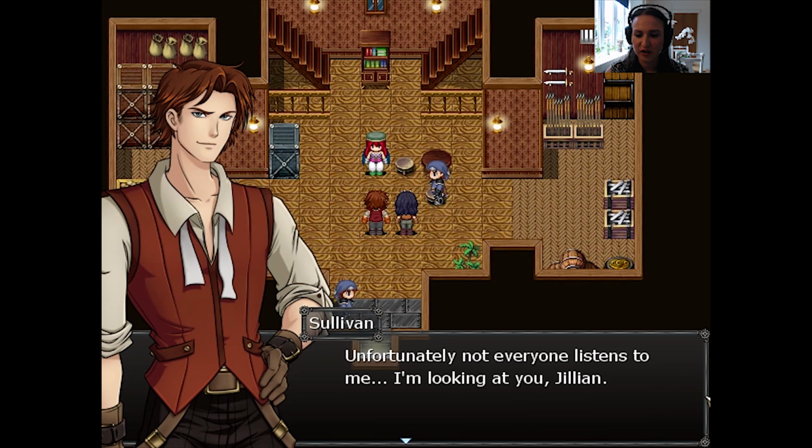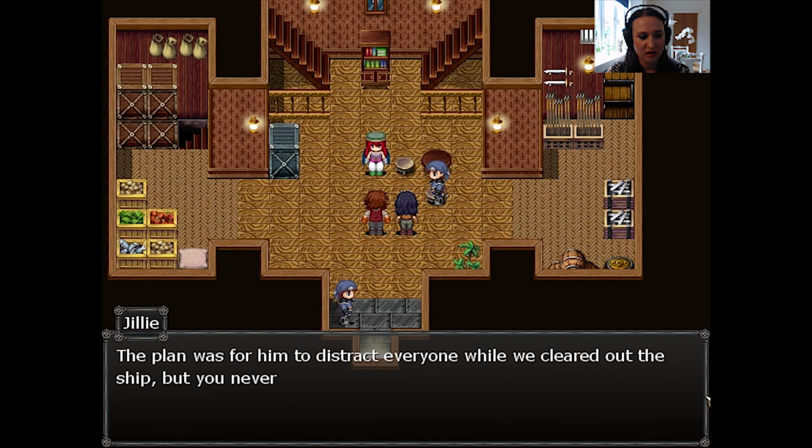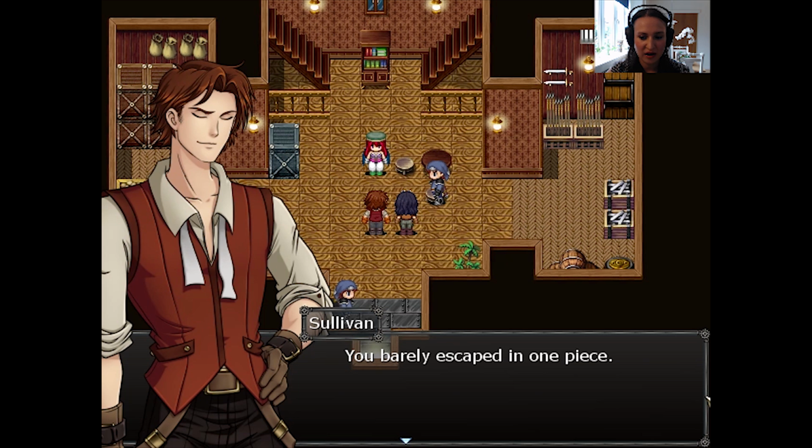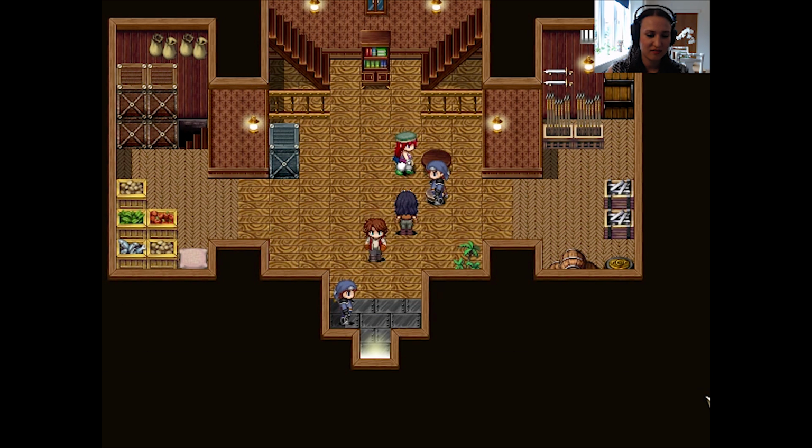Unfortunately, not everyone listened to me. I'm looking at you, Jillian. Impersonating the Red Spectre? What were you thinking? The plan was for him to distract everyone while we cleared out the ship. But you never showed up. I did fine. You barely escaped in one piece. Grumble, perfectionist.